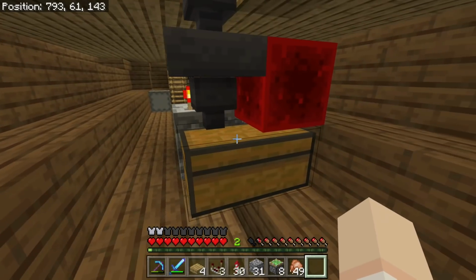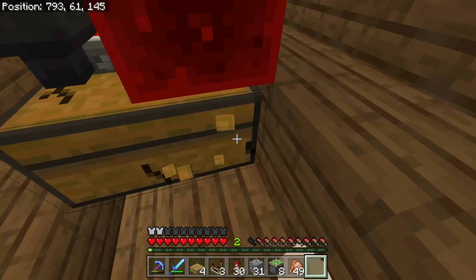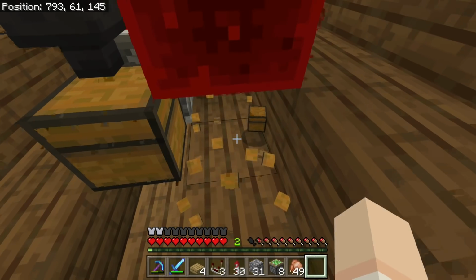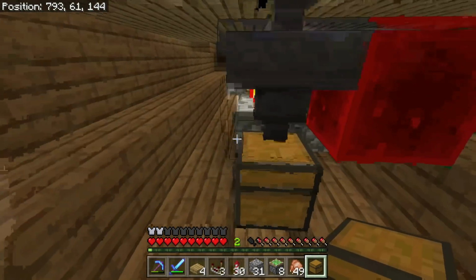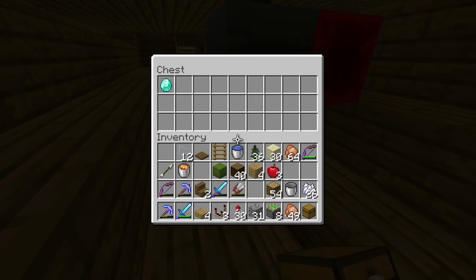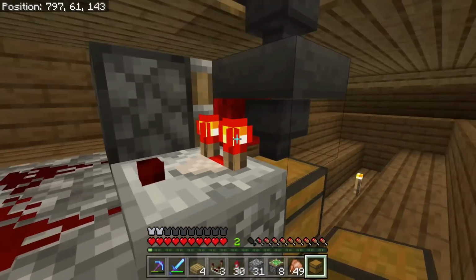Now, I didn't think this part through, so let's go ahead and remove this chest here. And this is the nice part, because you can actually see me troubleshoot things instead of seeing a finished product like you normally do on tutorials. So let's go ahead, there's the diamond, and I'll go ahead and demo that one more time.